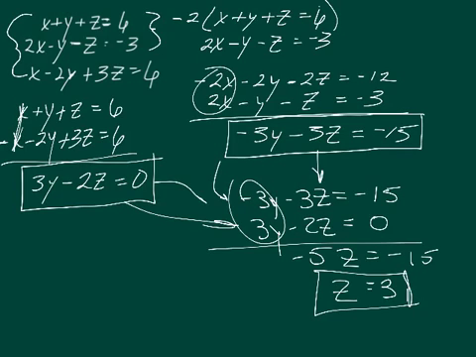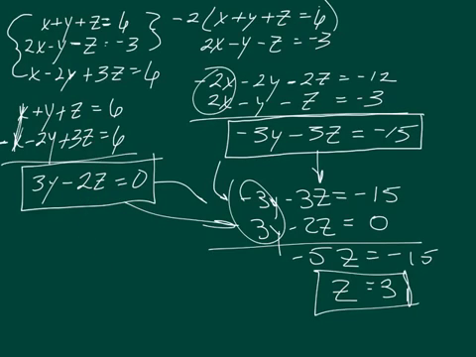Now all I have to do is go back and back substitute. So I'm going to look at my z equals 3, and I'm going to try to find an equation somewhere in this mess where I only have one other variable that I can solve, because I can plug a z in for one of them and I'm left with one variable. So I'm going to go to this one. Could be this one, could be this one, doesn't matter, but I have more space down below here.